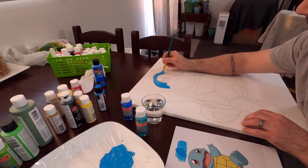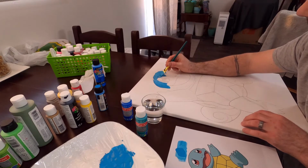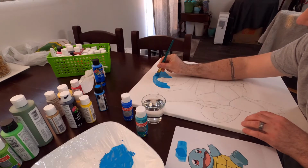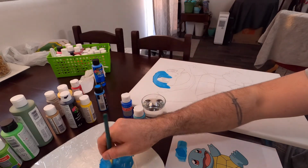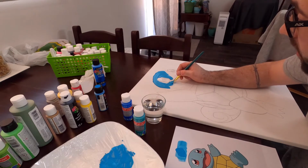Now, I'm by no means an expert in painting, but I do enjoy it. Actually, this is the first time I started painting in a few months now. That's going to be his little eyebrow. An enjoyable pastime. I've never tried to record myself while painting, so I might go quiet while I'm concentrating on what I'm doing, but I'll probably try to speed it up.